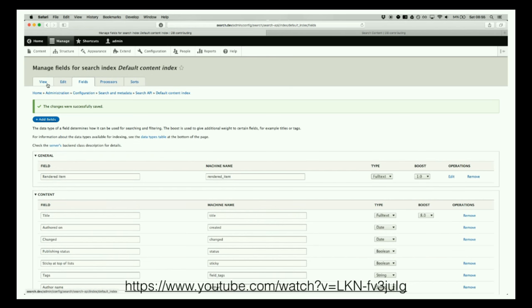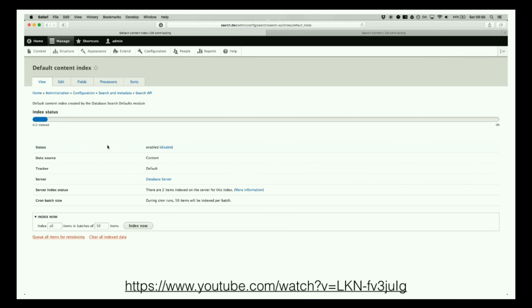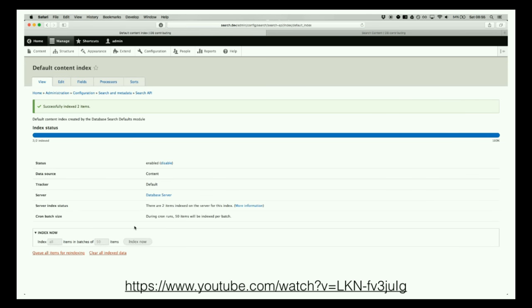Note that every time you do this, you have to re-index all the content because the schema changed. So we have to refill the database or the Solr backend with new data, or the same data again. Because additional fields are required, the action has to happen again. For a site with 50 nodes like this one, that won't take very long. For a site with 100,000 nodes, that might take a little bit longer.